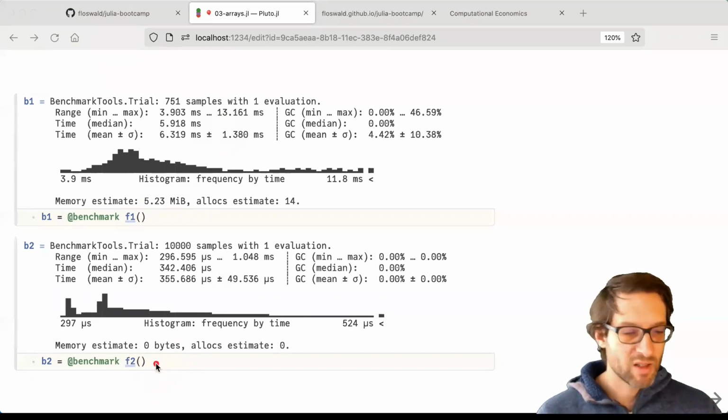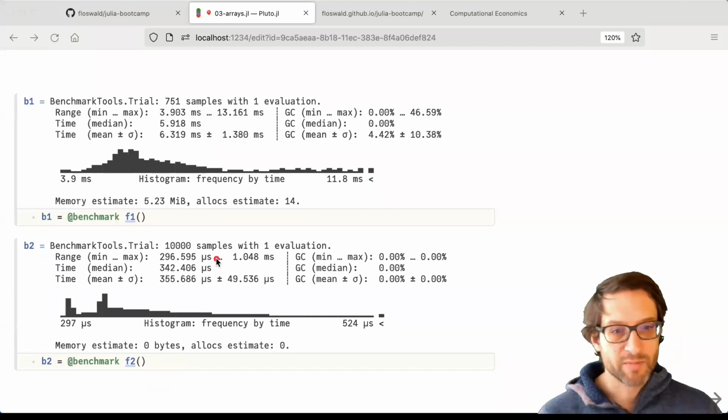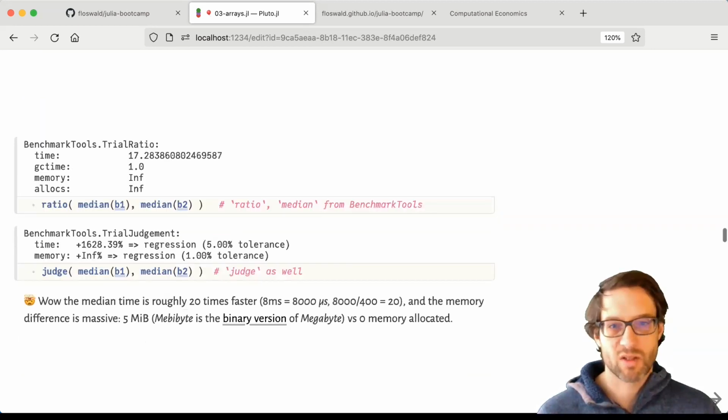If you do it with a generator, so no allocation of a temporary array, what do you get? 3.3442 microseconds, not milliseconds. So that's an order of magnitude less. And how much memory do you allocate? 0. There's no allocation of memory at all, because you don't build any temporary array. That shows you that this is very powerful. If you don't have to allocate an array, just don't allocate an array and use those constructs rather.